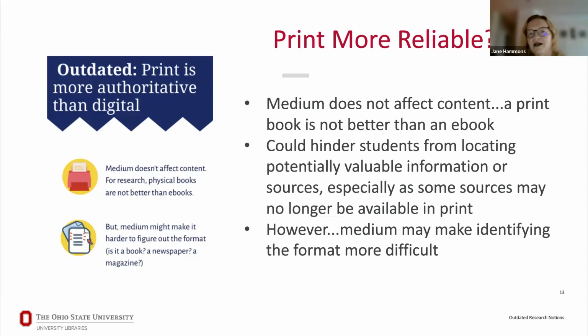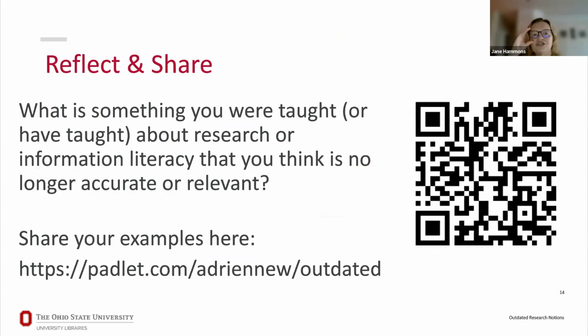So with that one in mind, we wanted to give you all a chance to think about what you might consider to be an outdated notion. So our question is, what is something that you were taught or something that maybe you have taught about research or information literacy that you think is no longer accurate or relevant?